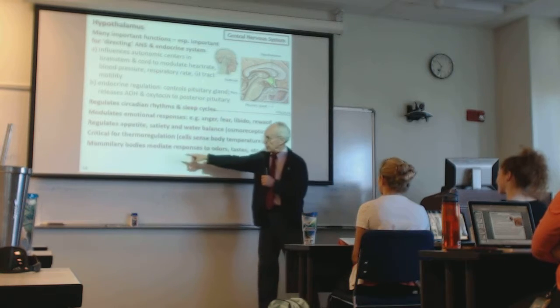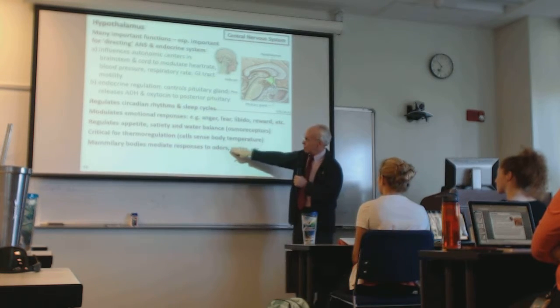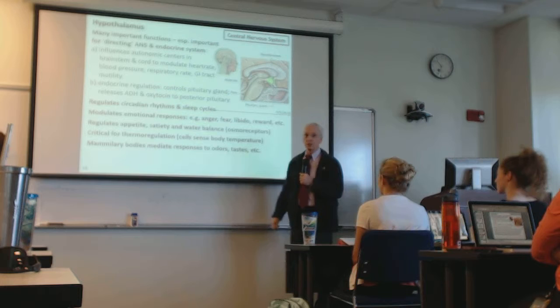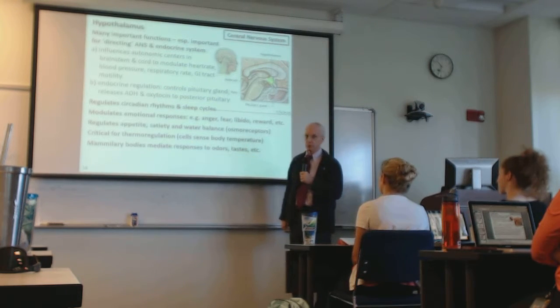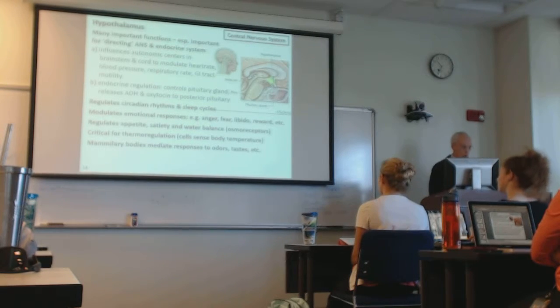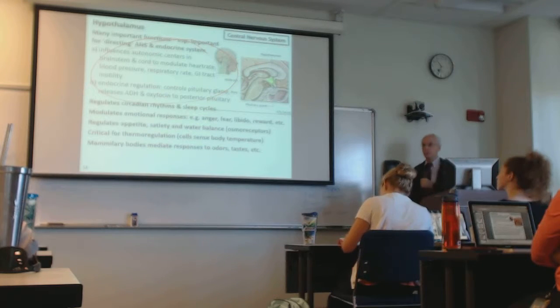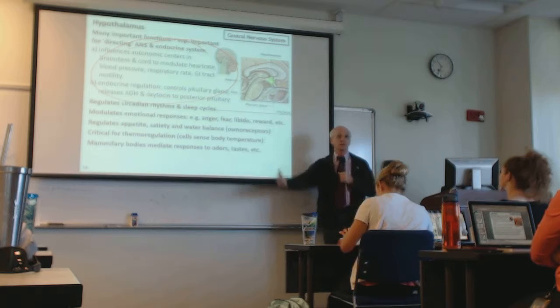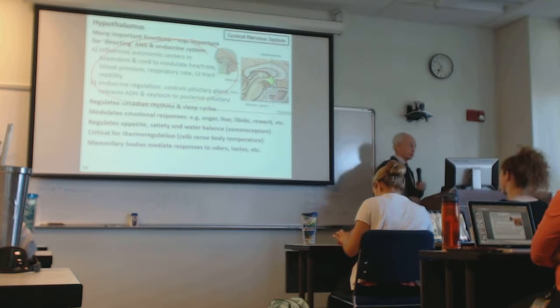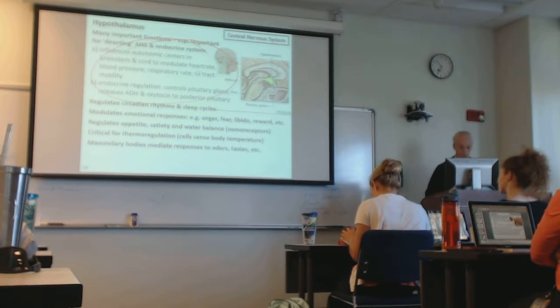We talked about the mammillary bodies, which I've misspelled here, involving the ability to respond to, in association with the limbic function, odors and tastes, and so on. So hypothalamus is absolutely critical. Again, we're going to mainly focus upon these functions up here, its contribution, I should say, to homeostasis through autonomic regulation of blood flow and regulation of the endocrine system.